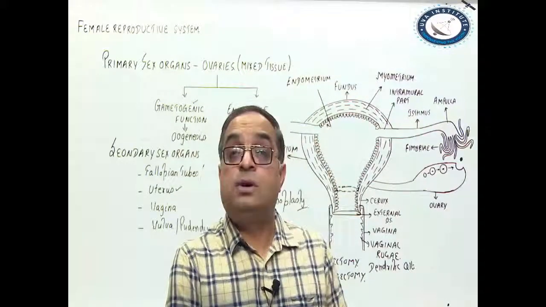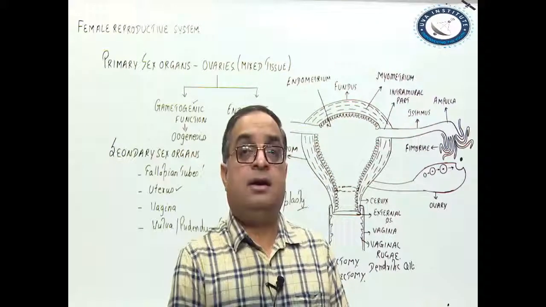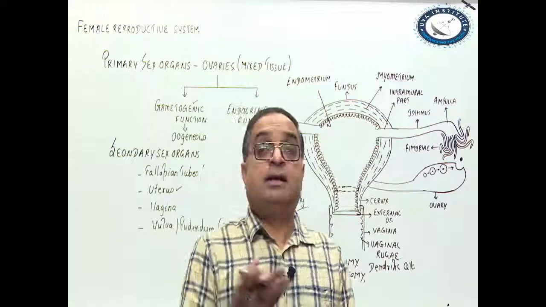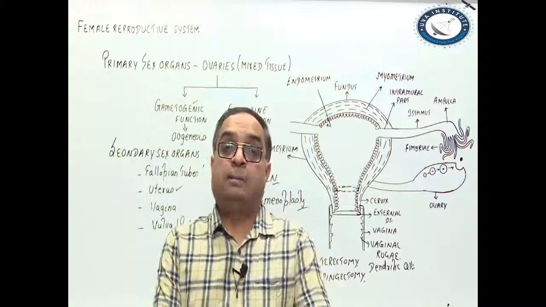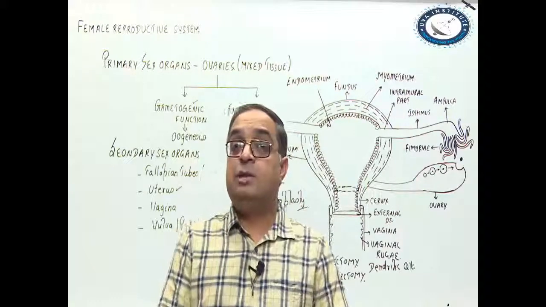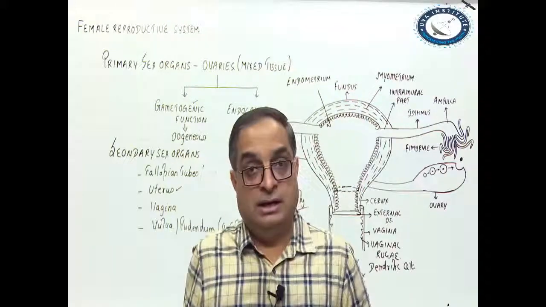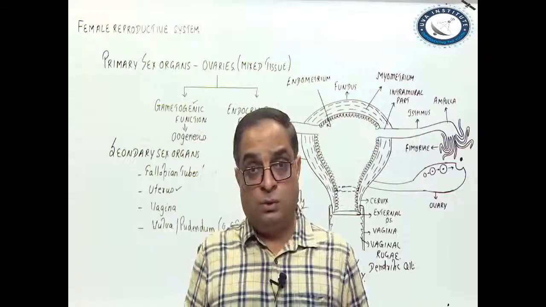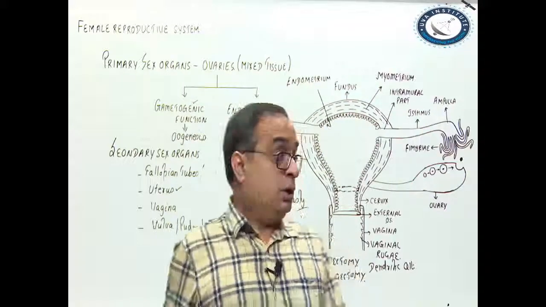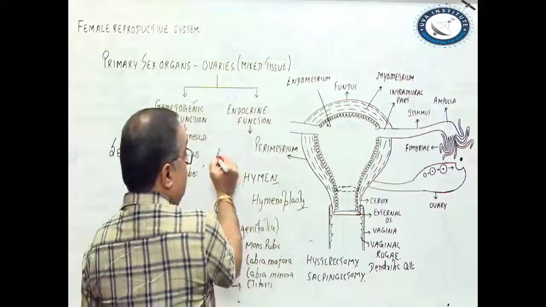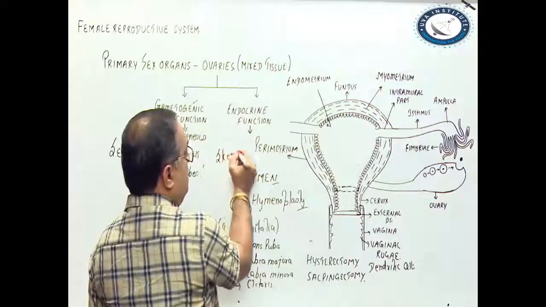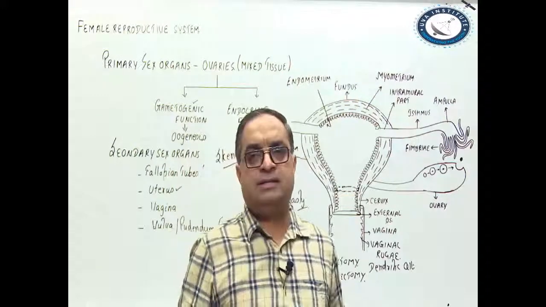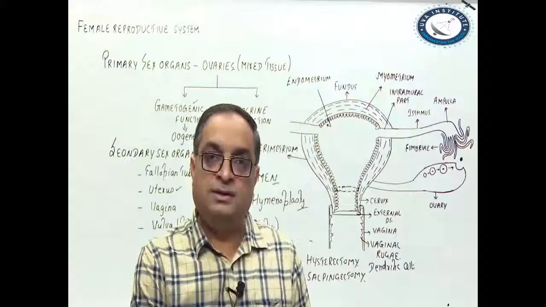The vestibule region also has vestibular glands. There are greater vestibular glands and lesser vestibular glands. The greater vestibular glands are called Bartholin's glands. They surround the opening of the vagina and produce a lubricating fluid. The lesser vestibular glands, also called paraurethral glands or the glands of Skene, surround the opening of the urethra. Their secretion neutralizes the acidity of urine.